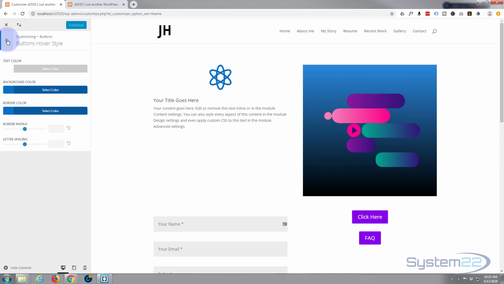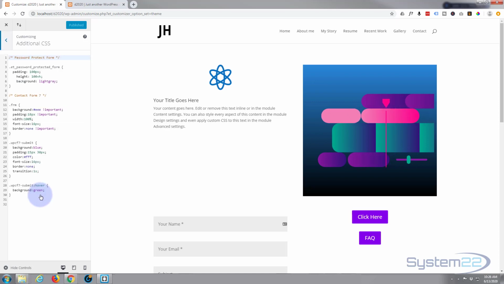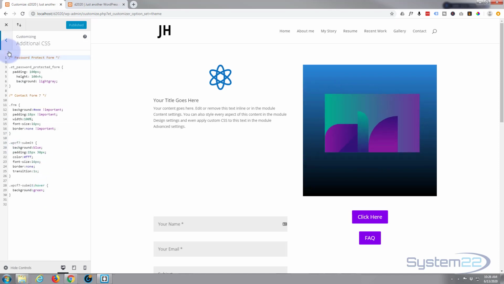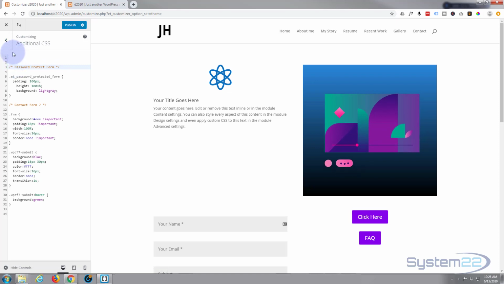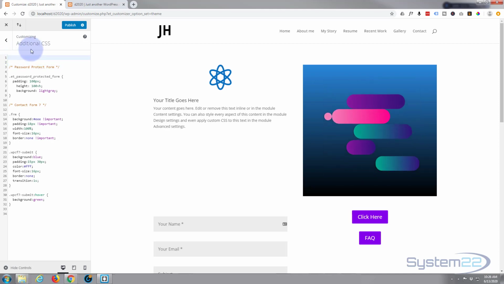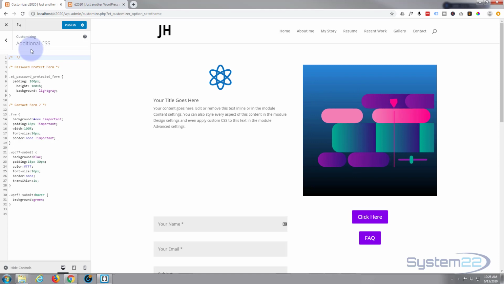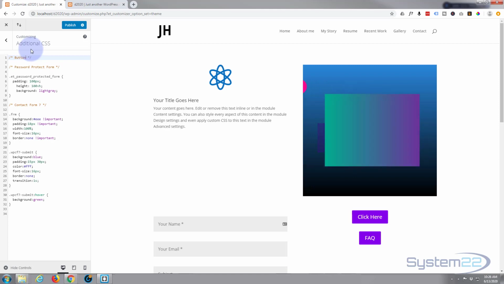Now you can take this a lot further if you want to use a bit of custom CSS. And if we go back to the root, there's our buttons. Right at the bottom you'll see an additional CSS box right here where you can add custom CSS. So I'm going to put a title in. It's a good idea to put titles in if you write a lot of CSS, that way people can find it if somebody else edits the site after you, or even yourself. If you've got a lot of lines of code in there, it's just easier if you put a title in there. So that's /* and anything you write in between the two stars there will not be read as code.